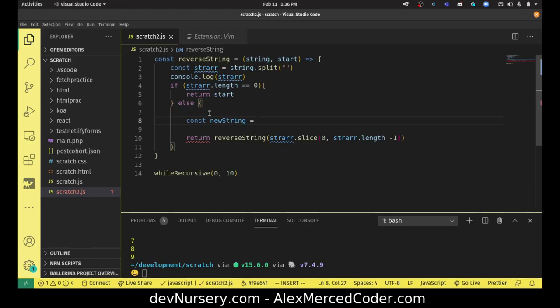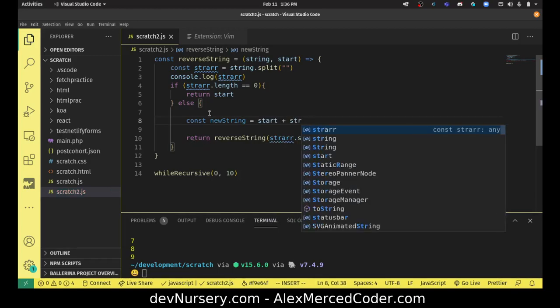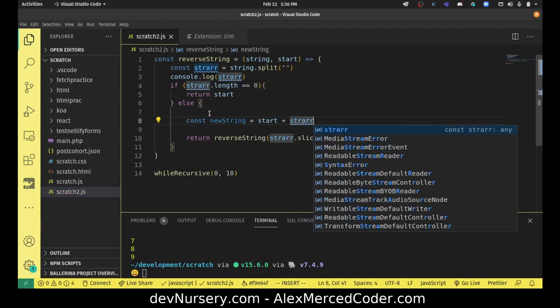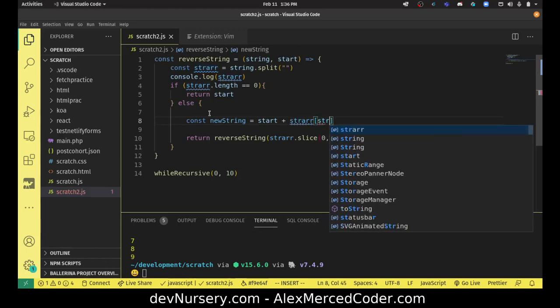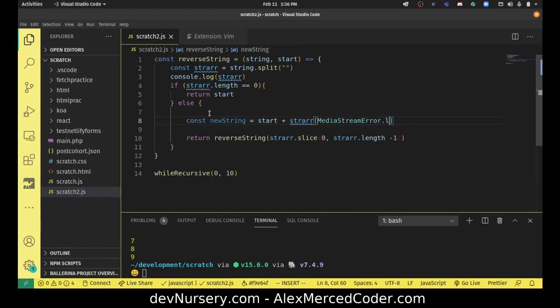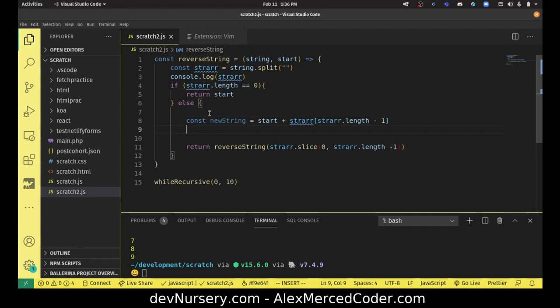newString equals the start plus the last letter, which is strArr[strArr.length - 1]. So it's basically whatever the last item is, because we're trying to reverse the string. So that's the new string so far.